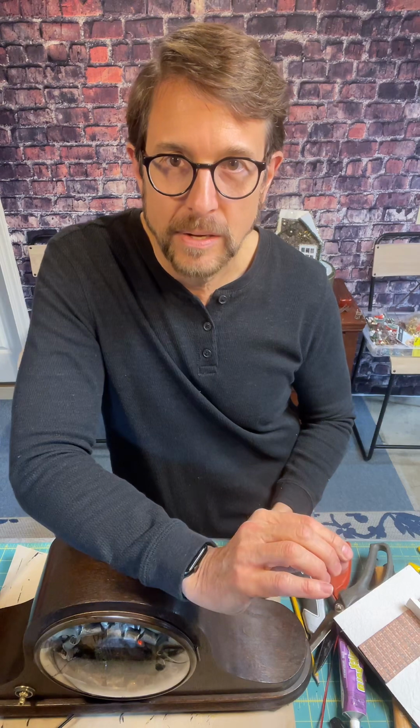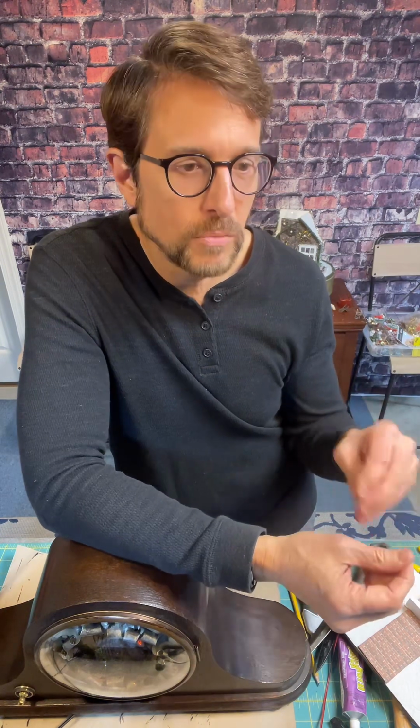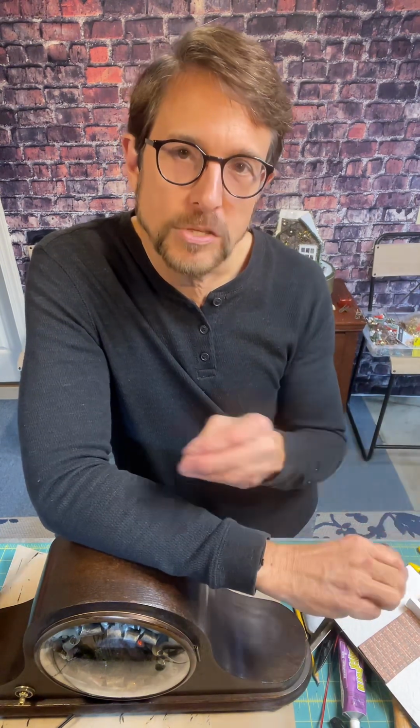So I actually used theatrical gel, pieces of gel that I cut down with scissors and gelled over my LEDs to make them more blue or more green. So I really got an intense color. And I also was able to eliminate that awful LED blue color, which I don't like. I like it to be a little more toned down. So I was able to use gels to do that. Yes.